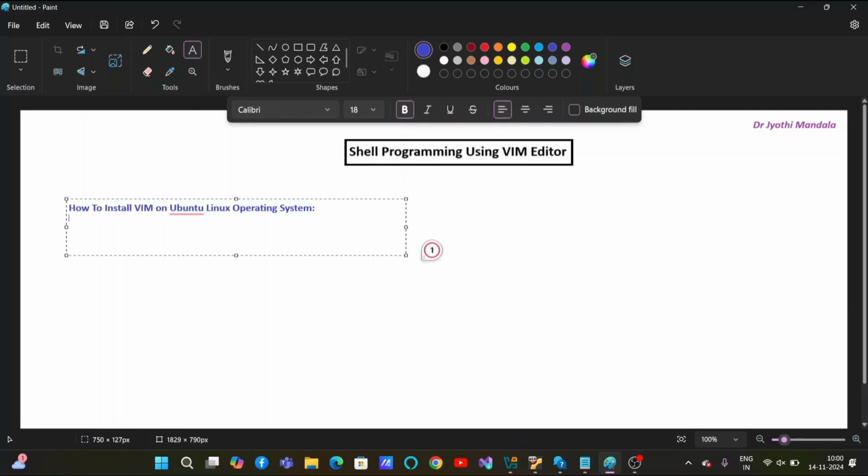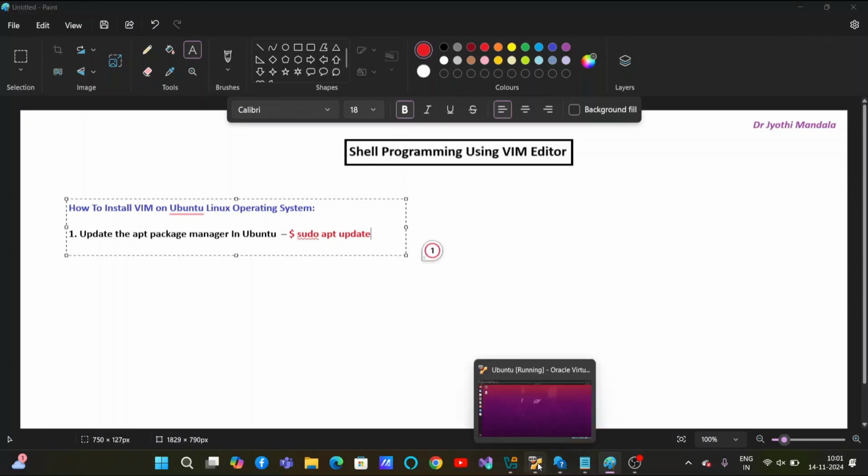The first step is you need to make sure your environment or the Linux editor is up to date. So the first step is you need to update the system. The command that can be used for this is sudo apt update. So this will help us in updating our Ubuntu package manager. Make sure you all type this in the editor: sudo apt update. Let's type this in the environment.